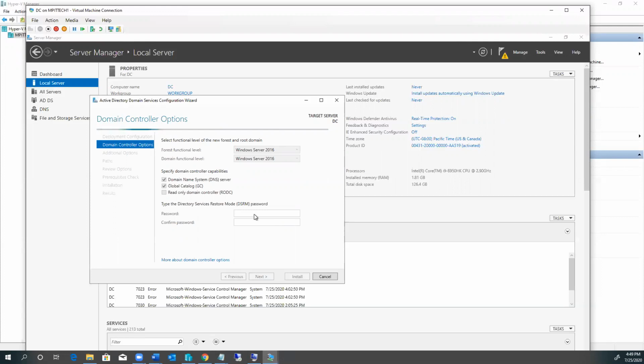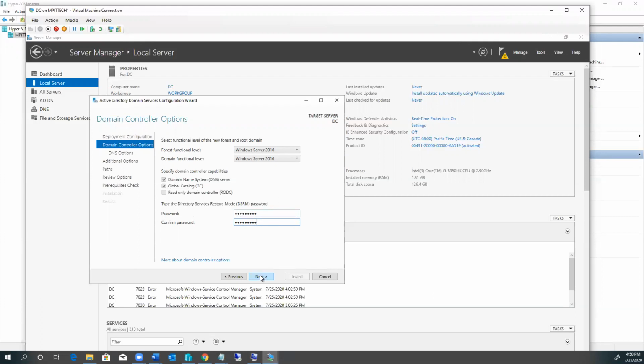Oh, it's not allowing me, so I'll just wait for it. Still loading here. Okay, I think it's ready to go. All right. I think we are fine.